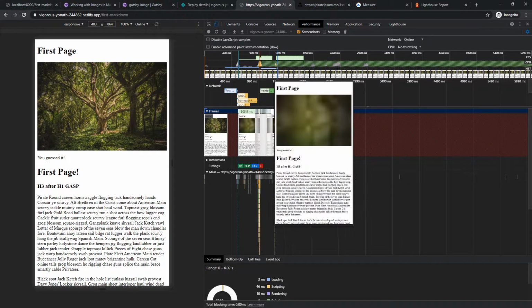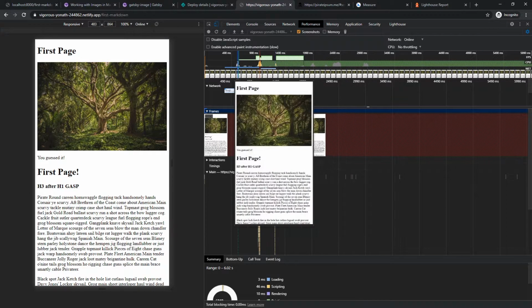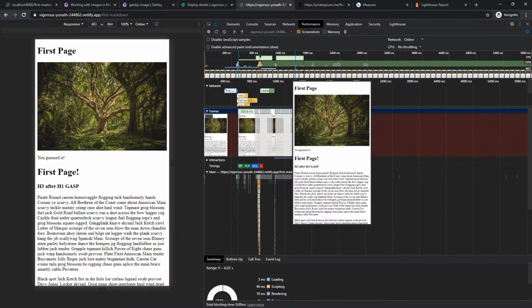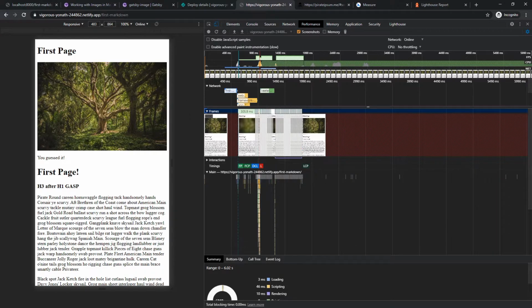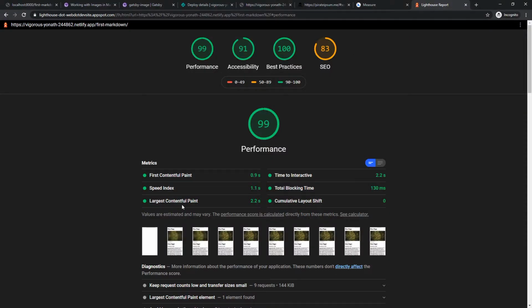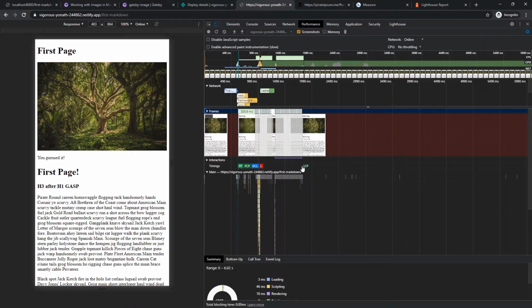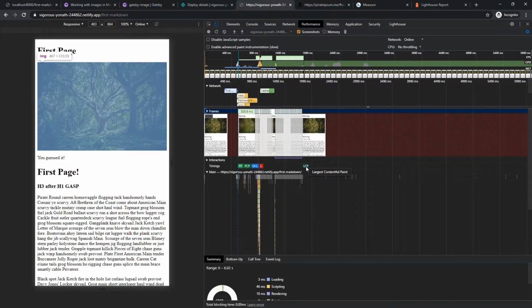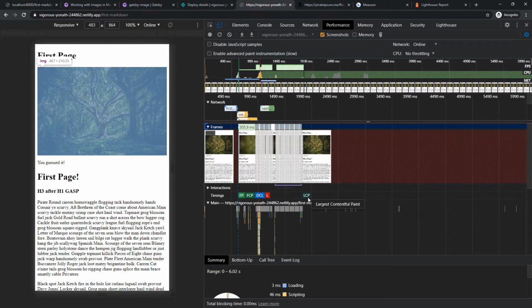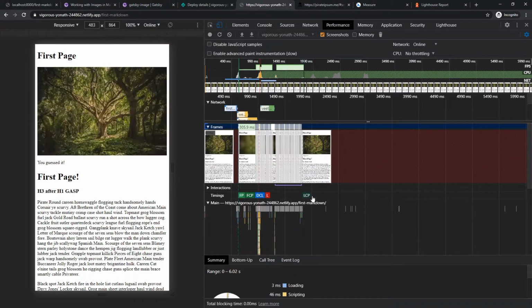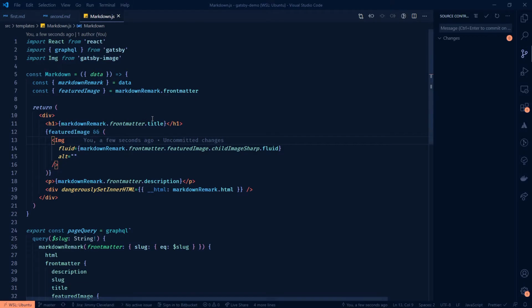This is just the experience that we want to avoid for our users as much as possible. It's not that it's terrible. It's just there's not really much reason to lazy load this if this is the first critical thing. And that's really what this largest contentful paint is trying to measure. This is going to be the largest thing. And there's a little icon here that you can hover over, which is really cool, LCP. And that will show you which element it considers the largest contentful paint. So if you want to do well on your Lighthouse scores and you want to please your viewers according to stats and all that, this is something you want to take care of. And now we are in a position where we can do that.